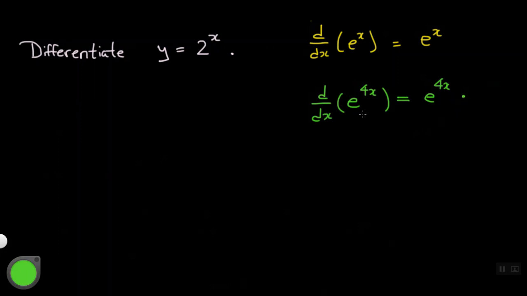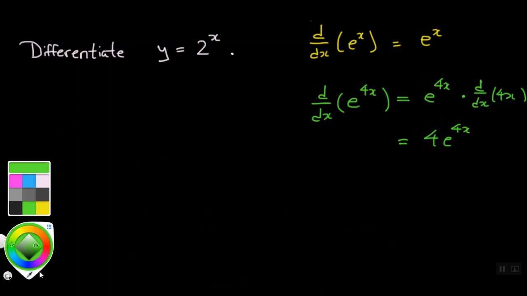So just say to yourself, rewrite that. I've dealt with the derivative of the outer function, and then the derivative of the inside function is what we need to finish this off. The chain rule, of course. And the derivative of 4x, since that's linear, is just the coefficient 4, which we'll write in front. So the derivative of e to the 4x is 4 times e to the power 4x.